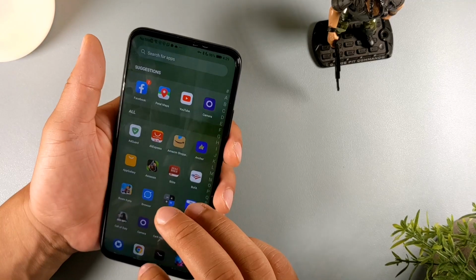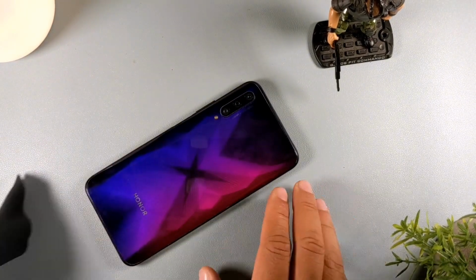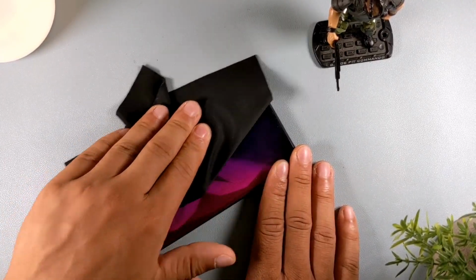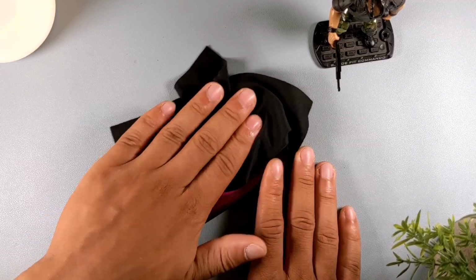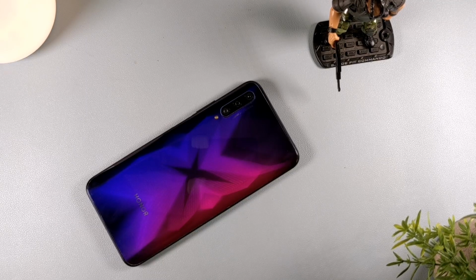But let me know what you guys think about this device after 2 years. I definitely think it's been holding up really well, as far as the camera department, the performance department, and it does upload and download videos very quickly for YouTube and stuff like that. But let me know what you guys think about the Honor 9X Pro.